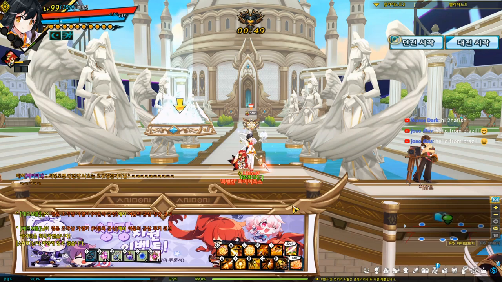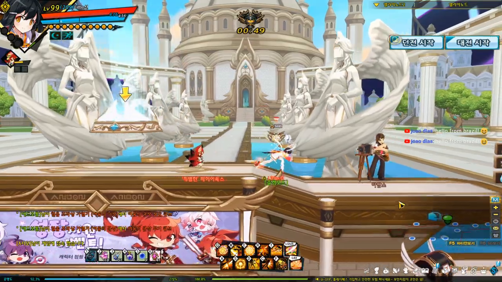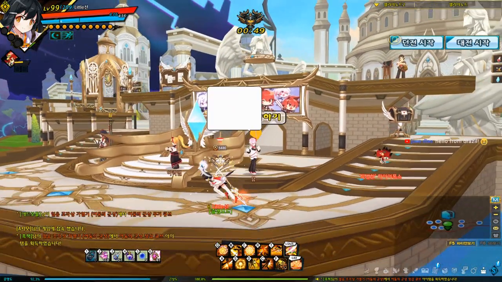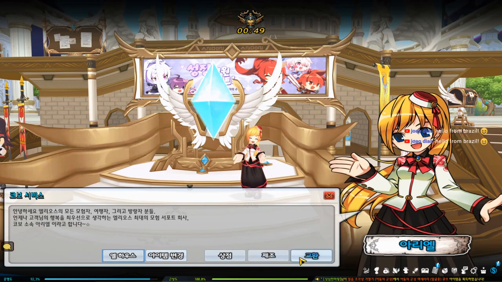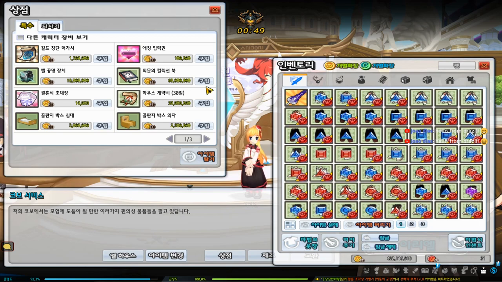Okay, so what's this thing? They updated. How do you access it? Oh yeah, you're supposed to buy something. Here it is. Collection book, 60 mil. At least this doesn't run out in 30 days. Do I have 60 mil? Yes, I do.